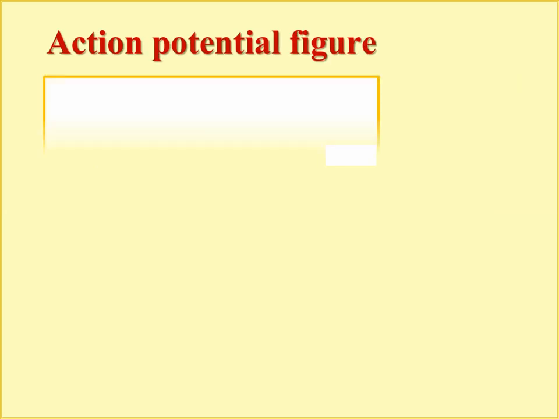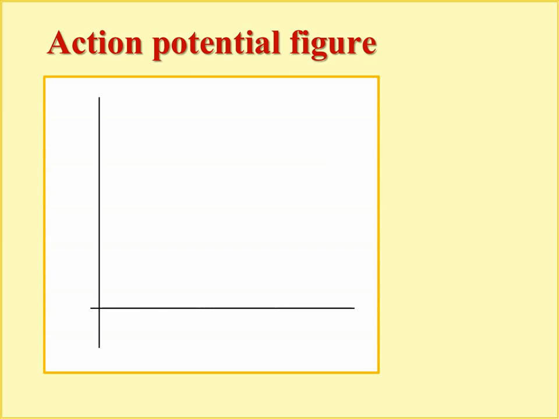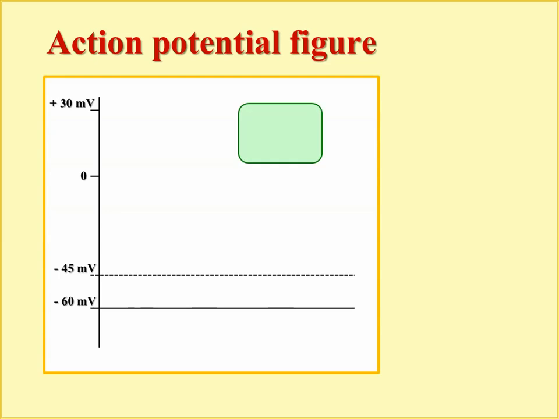Let's draw the figure of the action potential. First, it's necessary to put the axes, and the vertical axis will show potential. The resting level is minus 60 millivolts. Actually, you remember, from minus 60 to minus 70, it can depend on the neuron. Then 0, and the peak will amount to plus 30 millivolts. Then time goes along the horizontal axis, and it's also necessary to remember one more thing, the so-called threshold level. We'll talk about this. But first, let's observe the sequence of events.